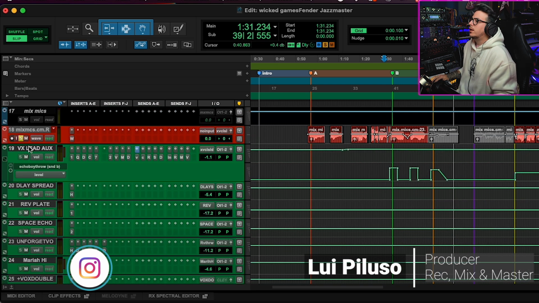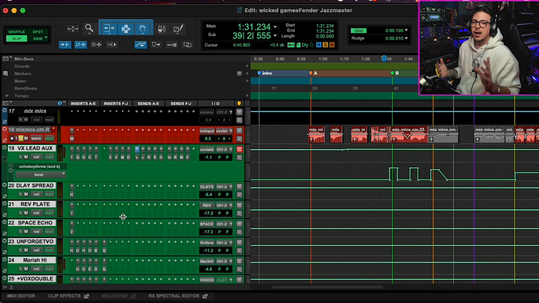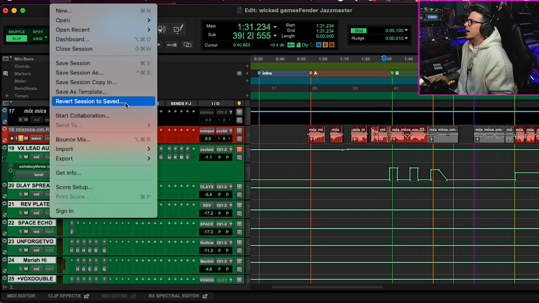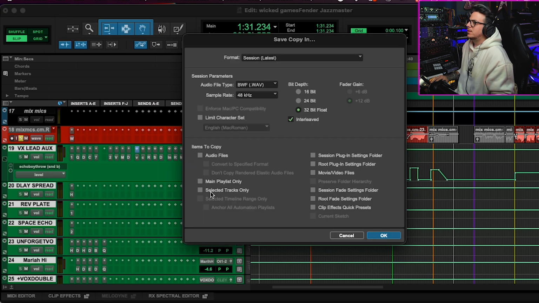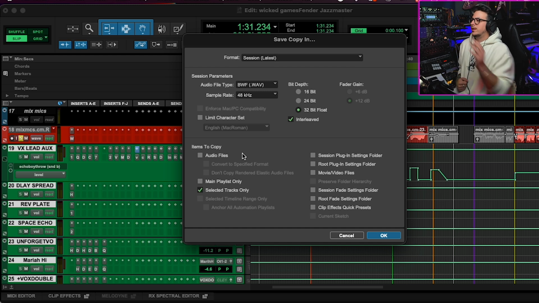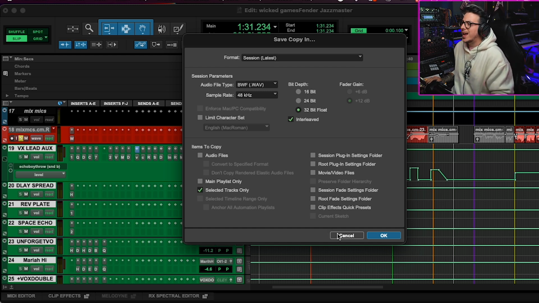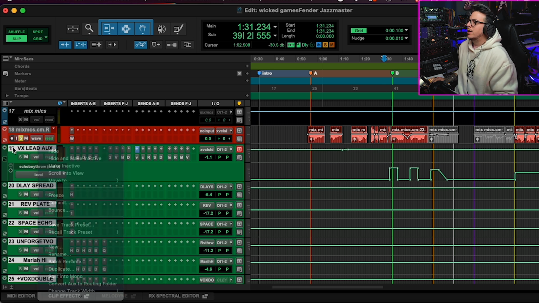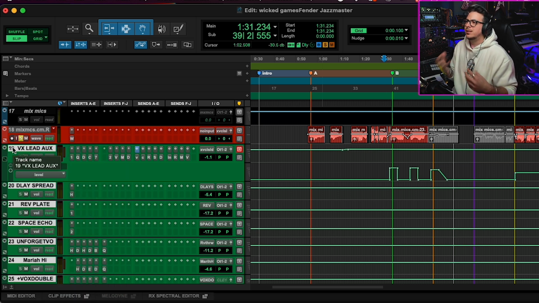Whenever I like a vocal chain I used on a song, I save it as a save copy, select only the tracks that are selected, and don't check the audio files box, and that will save an empty session with this chain. I usually do it with everything inactive, so I right click and make inactive, and that allows me to import the template without overloading the processing of the computer.